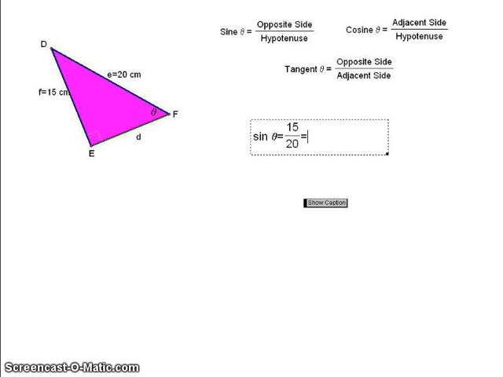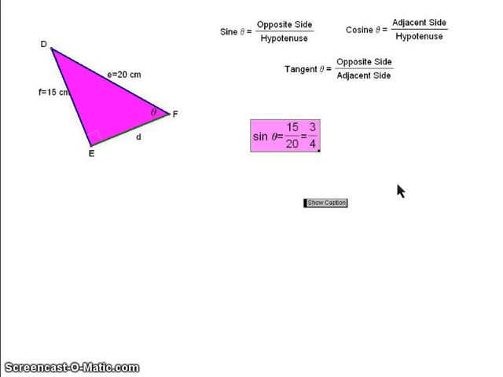And if we wanted to simplify that, that would be 3/4. We could actually simplify that to be 3/4 if you wanted to. 5 goes into 15 3 times. 5 goes into 20 4 times. So we know the answer is 3/4 or 15/20. It doesn't matter which one you use.